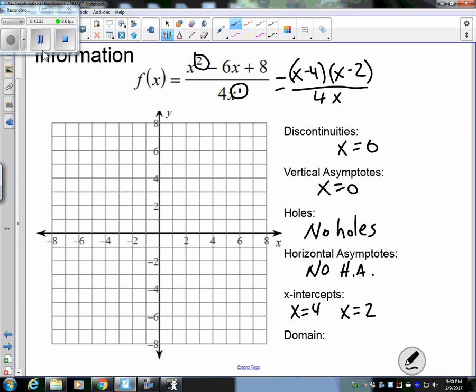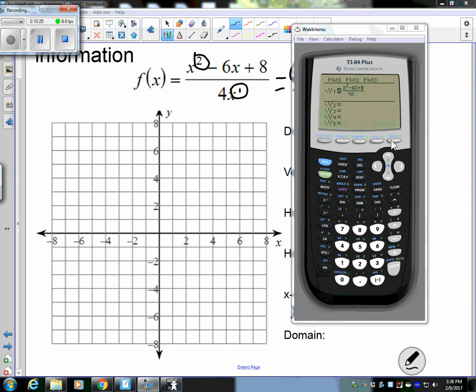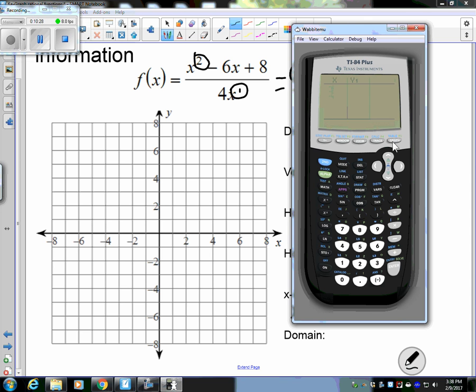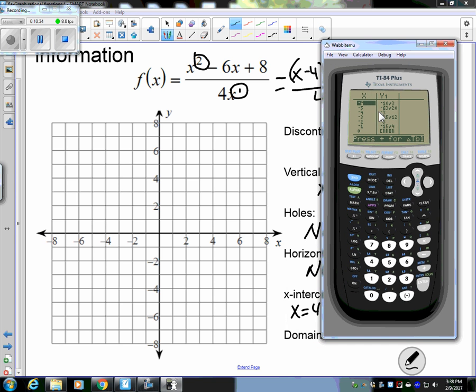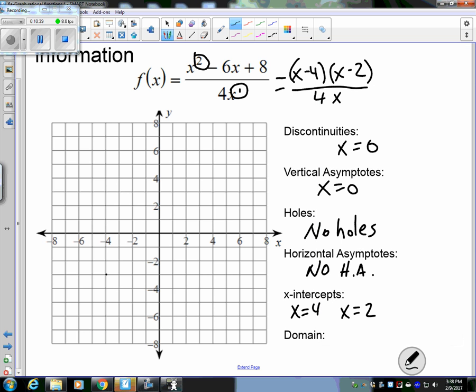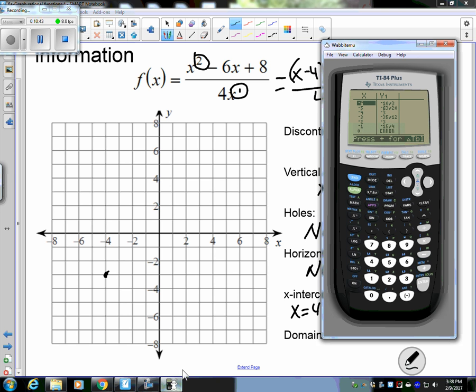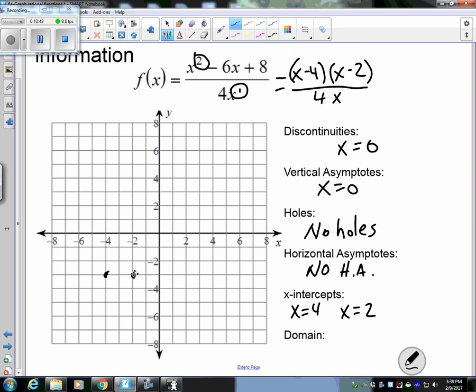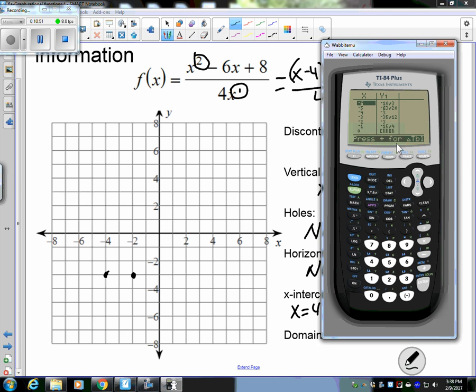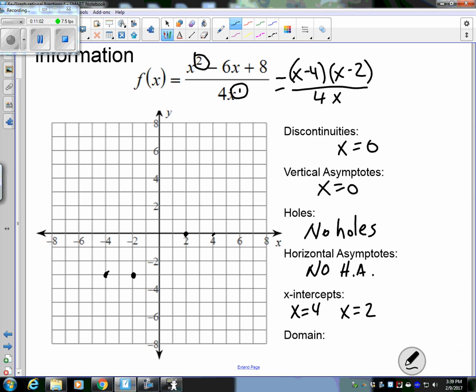So put it into the graph. We get to go to the table and find some coordinates off of the table. So we have -4, -3. And it was -2, -3. And more that way. 2, 0, and 4, 0. Those are your x-intercepts. After you get 4 or 5 points, look at the graph.